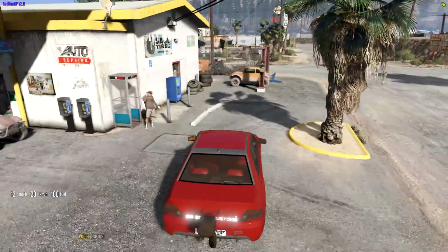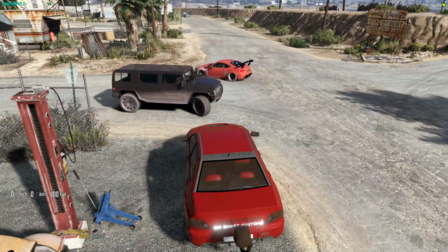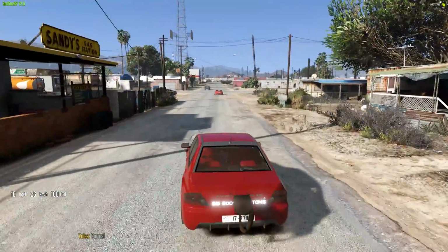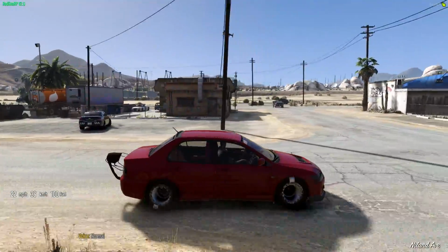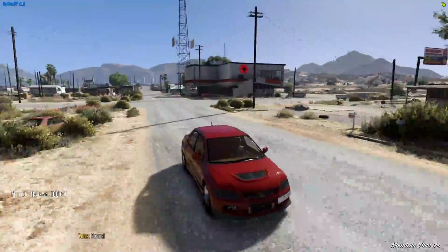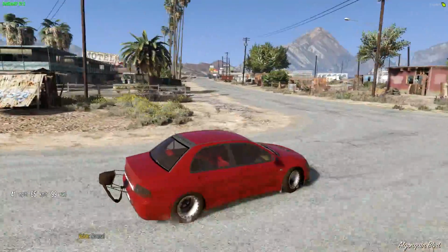Okay. That was pretty scary. So, yeah, they're doing their training there. I believe a training exercise by the looks of things. So, we're just gonna chill out here, nice and easy. Am I gonna be bamboozled? No, I think it should be okay. They're doing a pretty cool training exercise there. We're gonna get out of there, dude. I'm gonna quickly get out of there. As you can see, they're busy with a training exercise. They ain't gonna deal with me just driving a drag car on the road.